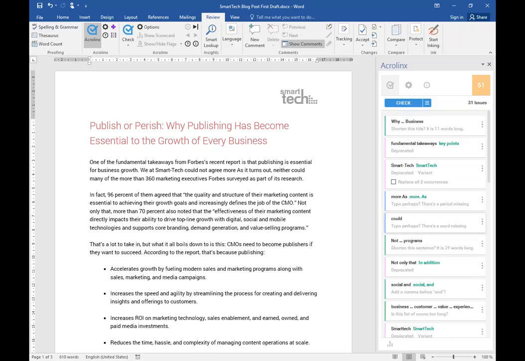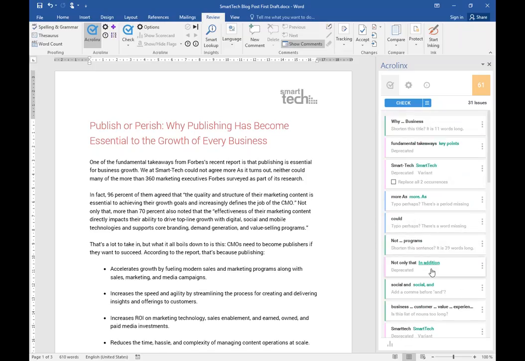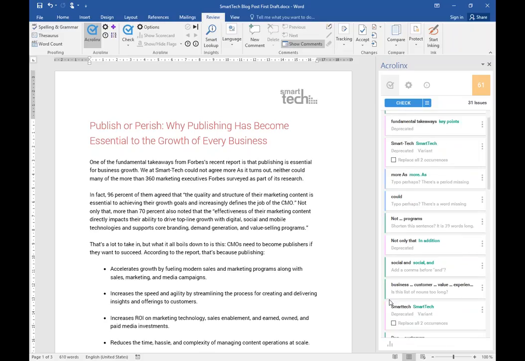Of course, I can replace it with a simple click if I want to accept that correction. And so I can just go through my document and through all the cards. So I think you see here how our new tone of voice sounds. It's more open, more friendly, more modern. Yeah, and that's it for the Acrolinx Essentials.